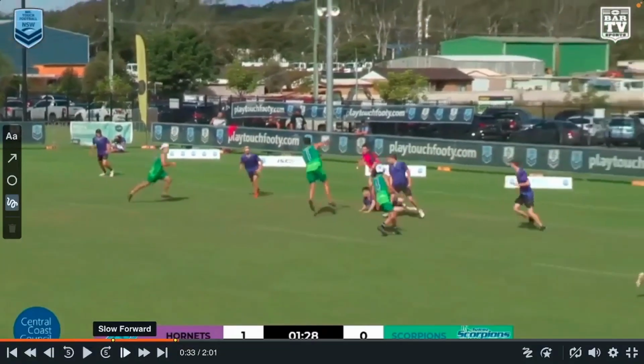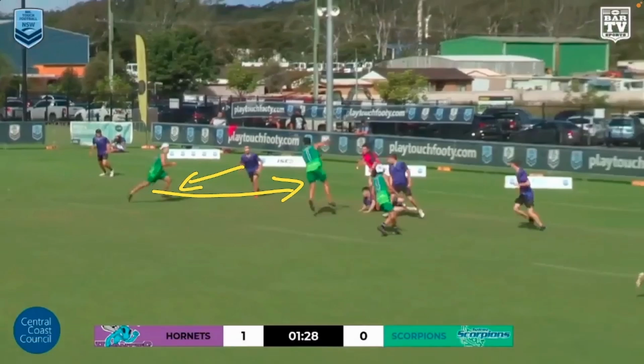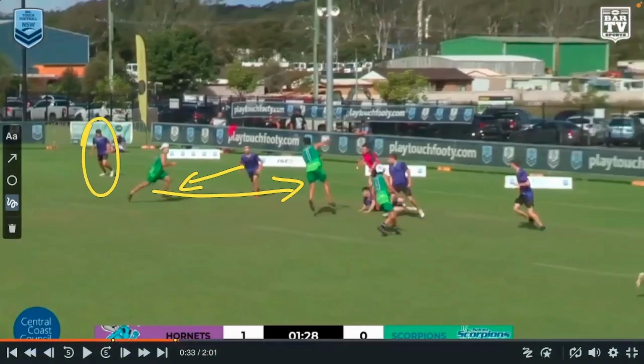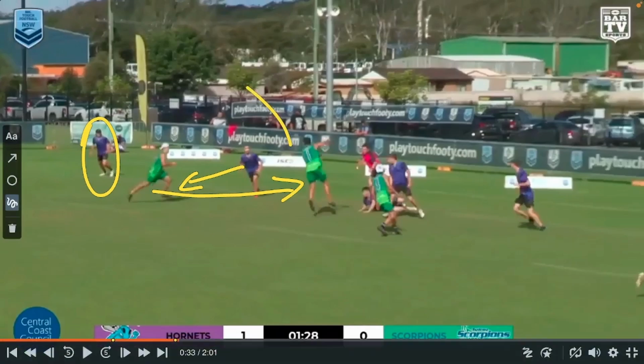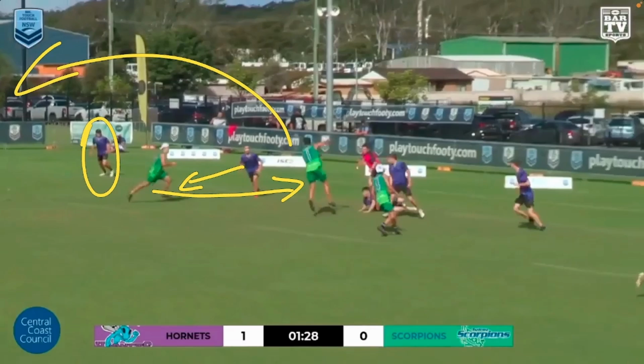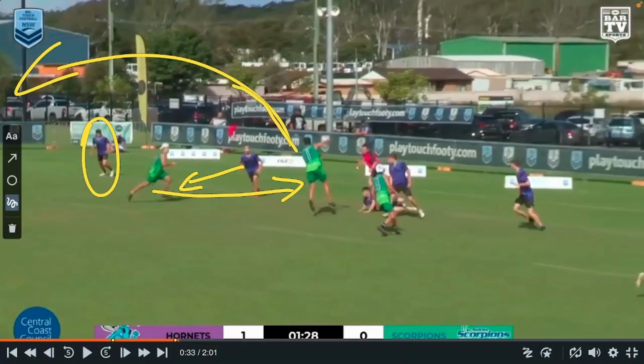So as you can see, he looks like he's that shape that he's got there. This guy's running this hole with the Hornets bloke. He has to come in and basically make that touch. Otherwise, it's the short ball, which is easy. So the winger here will see the big propel of the pass and think, okay, he's going over the top, so I need to chase out. However, he's taken all the momentum and all the force off this pass. So it's actually going to start the trajectory here, but because there's no force, gravity is basically going to take over and it's going to sink. There's the term sinker, down into the wing link line for the link to then catch the ball here.